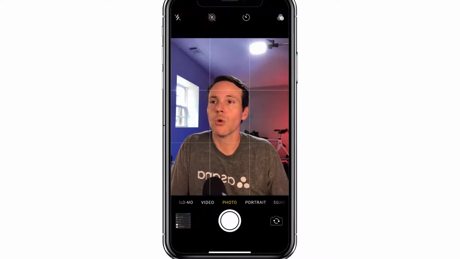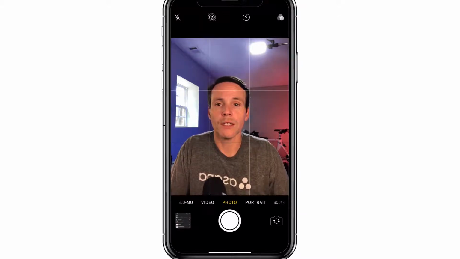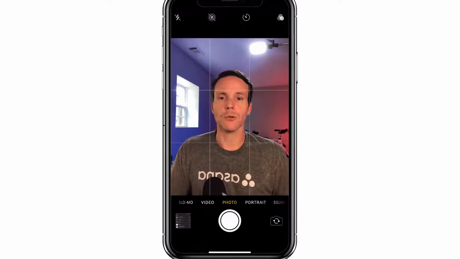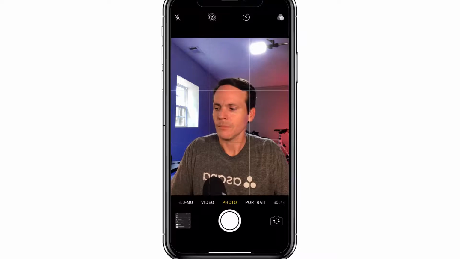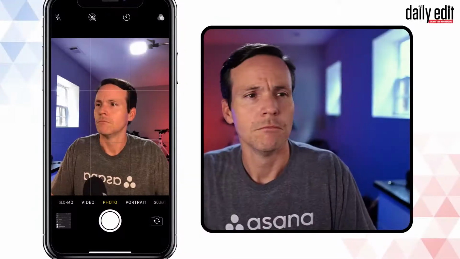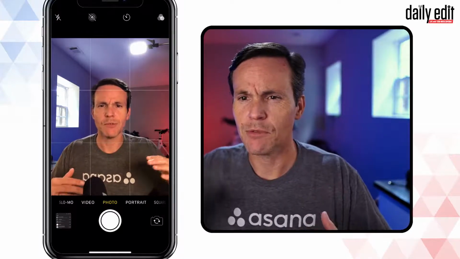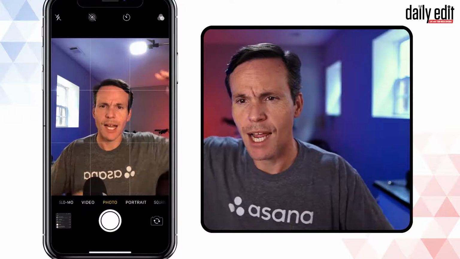The rule of thirds works both horizontally and vertically to place your subject. In this instance, you can see that my face is right in the middle, and it creates a distracting look for this photo. There's a lot going on at the sides, and there's a ton of headroom up here.